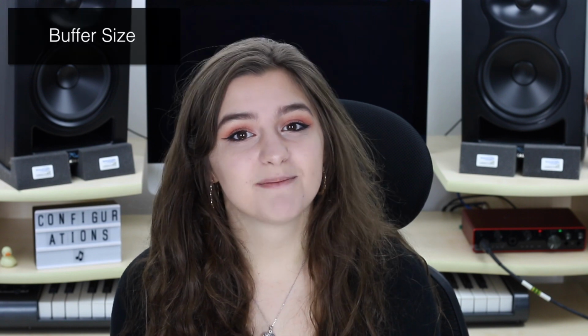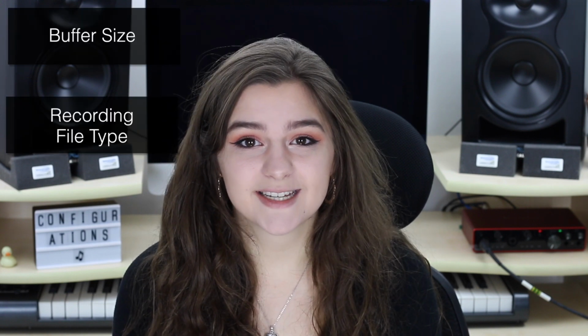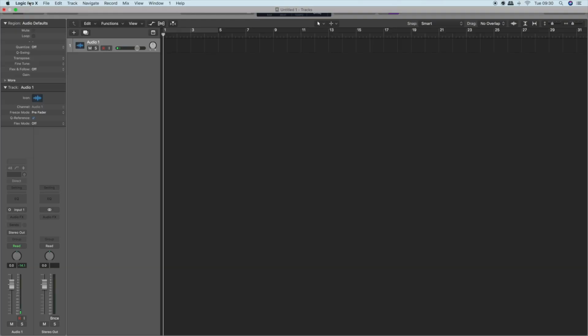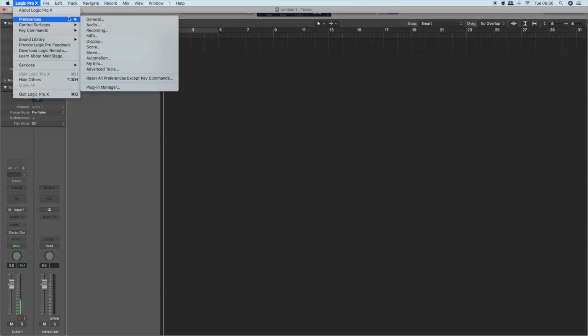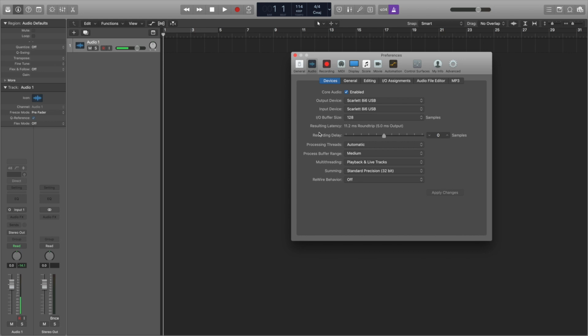There are lots of different configurations, options and settings for our project. It can get confusing. So in this video, we're going to keep it really simple and basic and have a look at the 3 most important settings to make sure we get right. These are the buffer size, the file recording type and the sample rate we record at. So for each, we're going to have a look at where to find the setting and the most common setting for each. Starting with the buffer size, we find this in Preferences and then Audio.